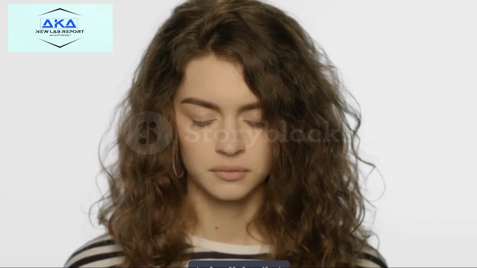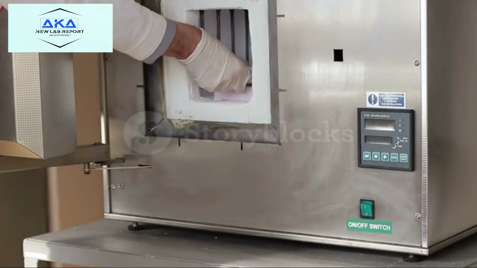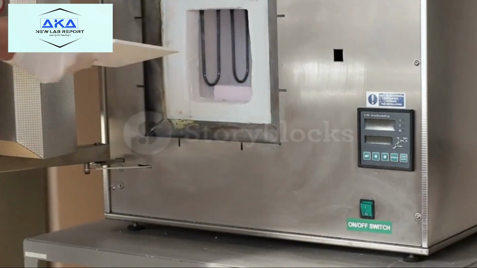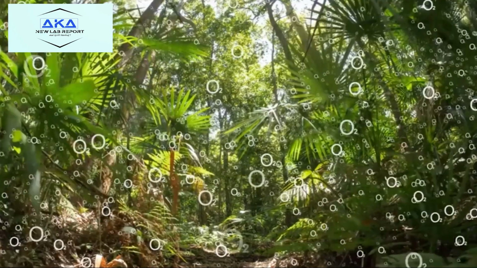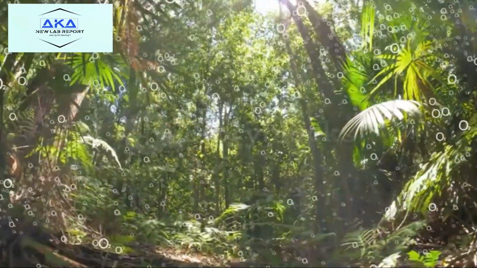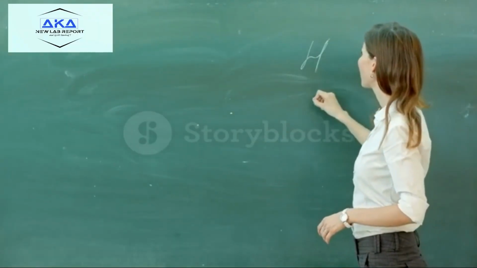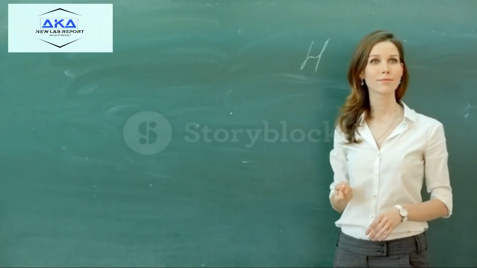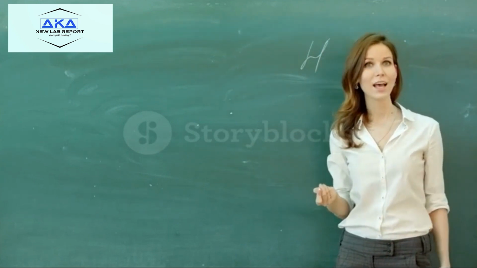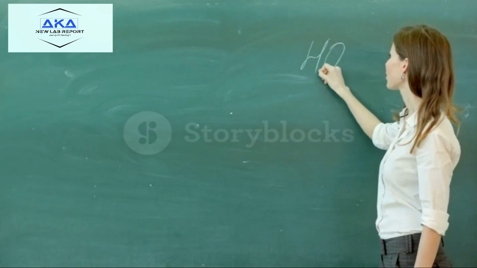In activity 1.3, we will observe the oxidation of copper to copper oxide. Heat a china dish containing copper powder. You will observe that the surface of the copper powder becomes coated with black copper oxide. This black substance is formed because oxygen combines with copper, resulting in the formation of copper oxide. The reaction can be represented by the balanced chemical equation: 2Cu + O2 → 2CuO. The copper is oxidized as it gains oxygen during the reaction.